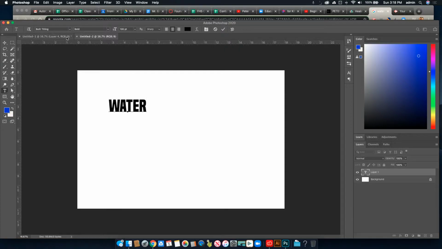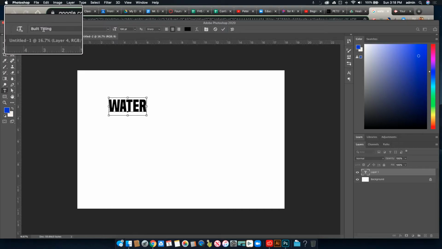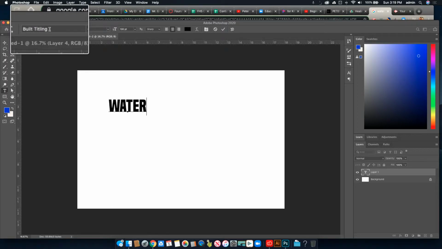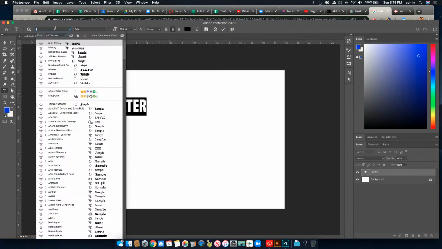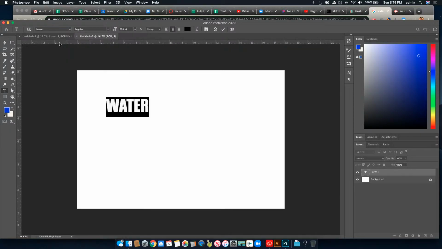Now, I'm using, if you look up here, a font called Built Titling. I downloaded it probably off DaFont. Remember, you can go to dafont.com and download fonts that you wish, but I need something big and bold. I know one off the bat is Impact, which is a default in Photoshop.